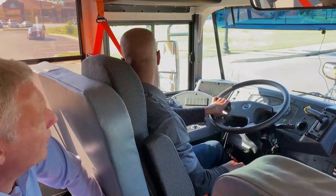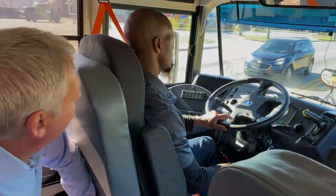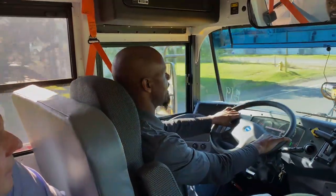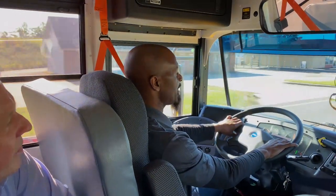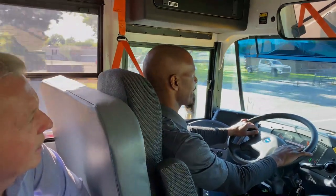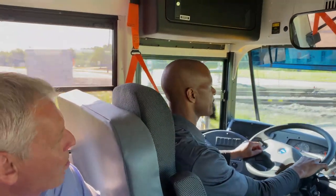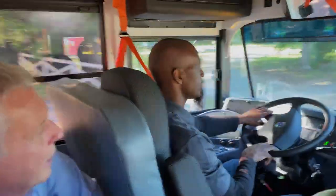Our first priority is our precious cargo. These new diesel buses are not like the buses of 10 or 20 years ago. The noise level is a lot lower, it's got great acceleration, and it was built by a great partner of ours — we've been working with Cummins for years and they are the world leader in diesel engines. It's driving real nice here. It's got a five-speed Allison transmission, and right now it's cruising down the street with great power and pickup speed. This 71-passenger bus has the power and efficiency of the engine. It's quiet — no road noise at all.